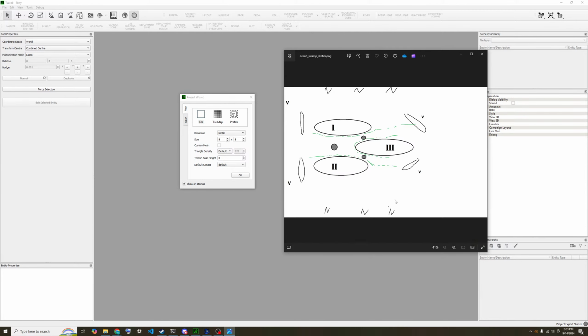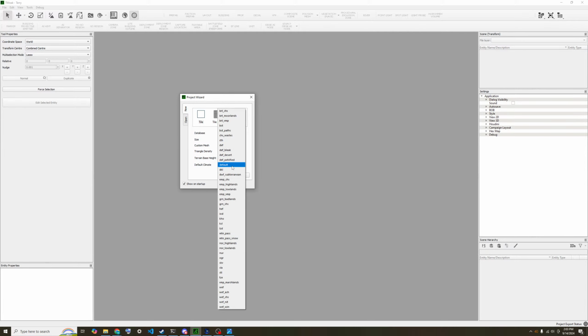I've designed this, and designed is a loose term, but I've drawn this up beforehand so I can have a nice reference. I'm imagining this would be a domination map, with 3 of these ovular hills, the points arranged in a triangle, some vanguard points on the side and some regular spawn points here, maybe a couple of objects and then some trees. That's my loose vision for this map, and I want to make it a desert map because I really enjoy desert maps.